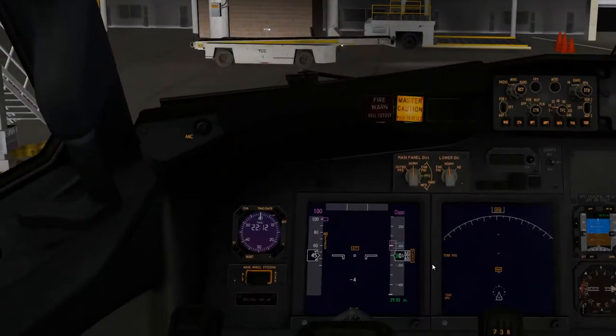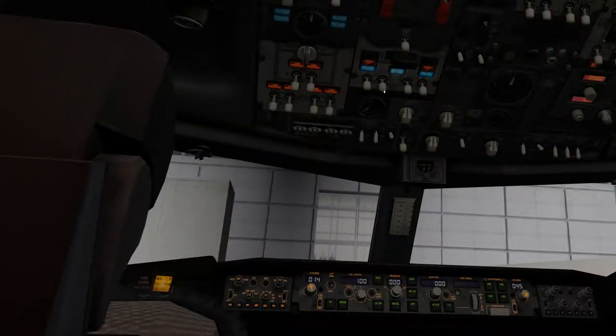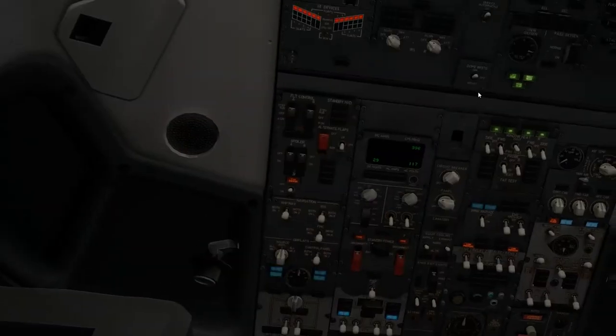Now as you can see, we do not have the IRS aligned. Basically you cannot see anything except altitude and speed. We need all those maps, so we're going to go to the IRS panel — this section — and switch both of these to nav. For now we should keep those off. Do not follow these steps yet because we need to get the APU up and running. Now it's on, so switch the two center switches on to turn the APU on. We can now put these on the nav position. Once both on-DC lights extinguish and a line appears, you're all set.